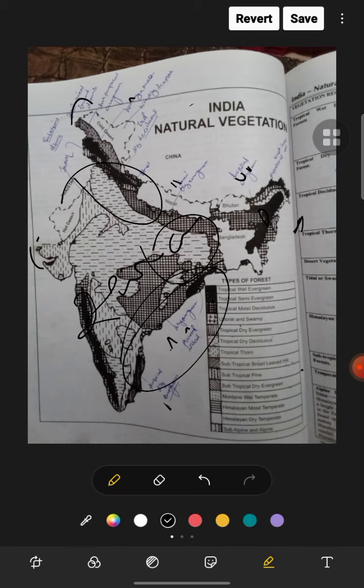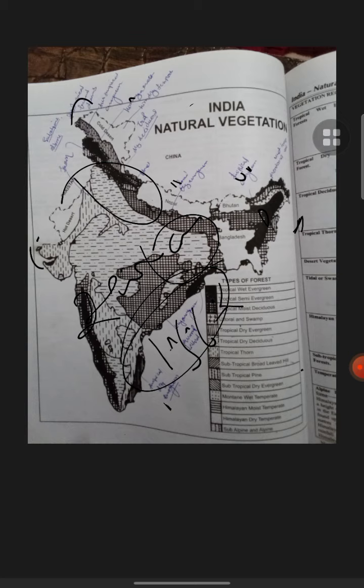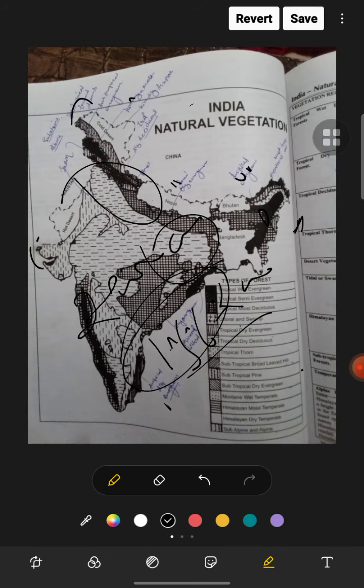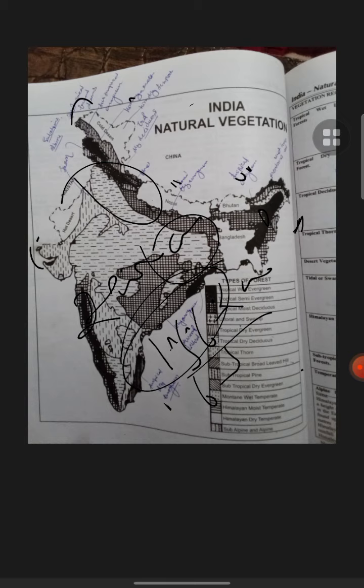Rainfall is 156 to 200 centimeter, and the trees shed their leaves for 6 to 8 weeks in summer to minimize transpiration.